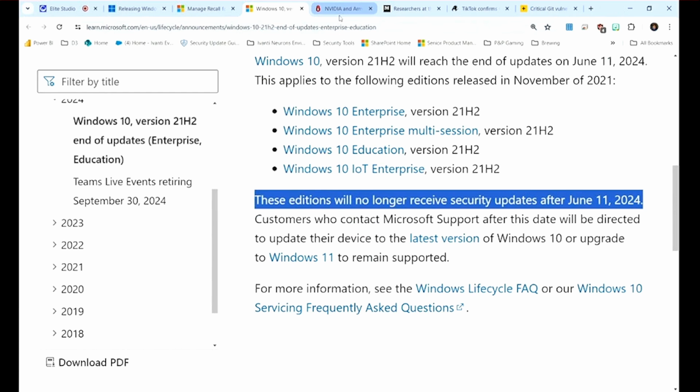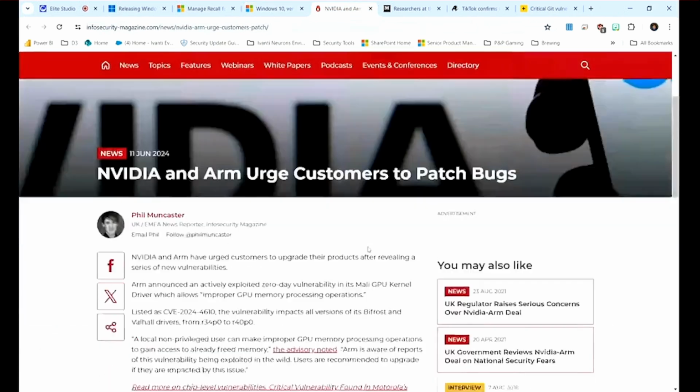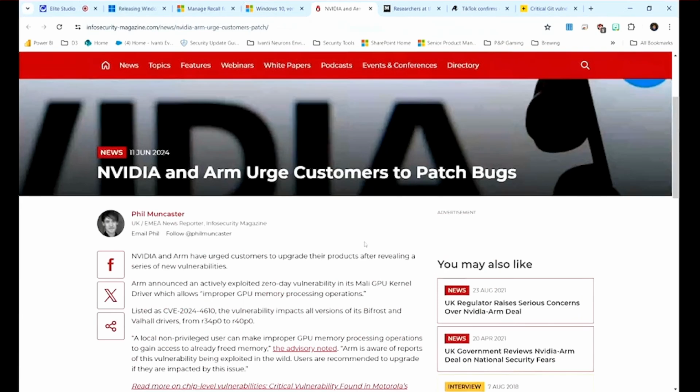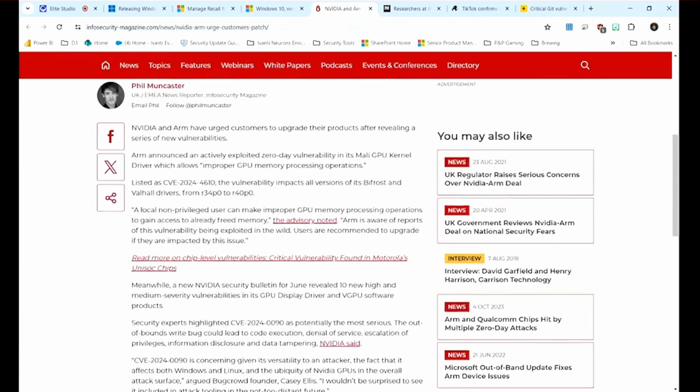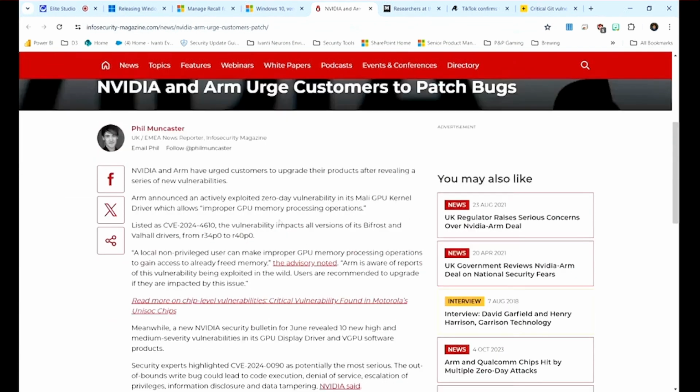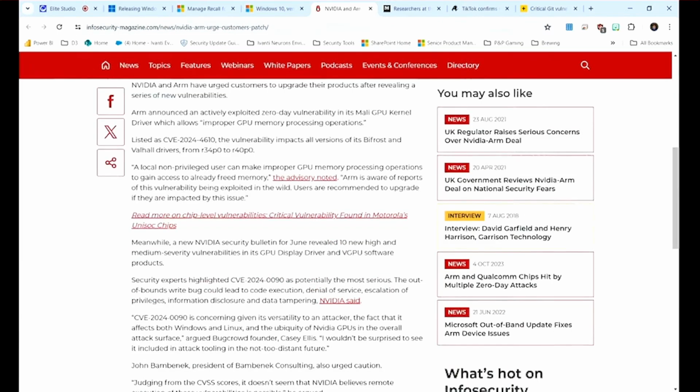All right, so jumping into some broader news, there is a little bit of increased discussion around vulnerabilities that were found in NVIDIA and ARM chipsets. So there's an urge for customers to patch these particular vulnerabilities that were discovered. Details are available in here.